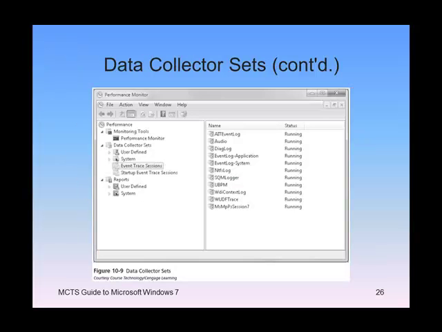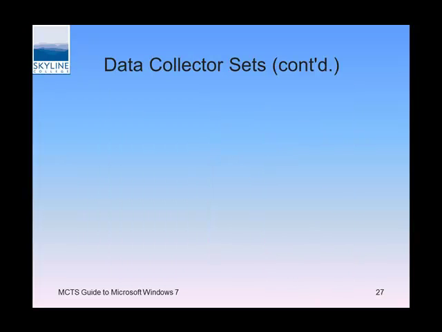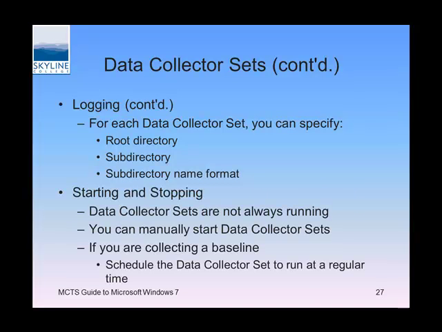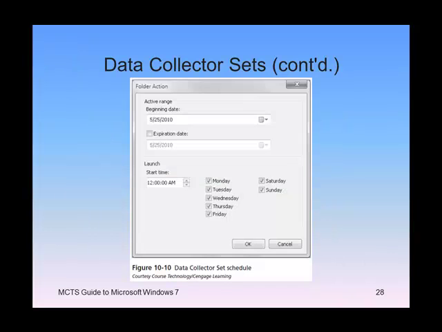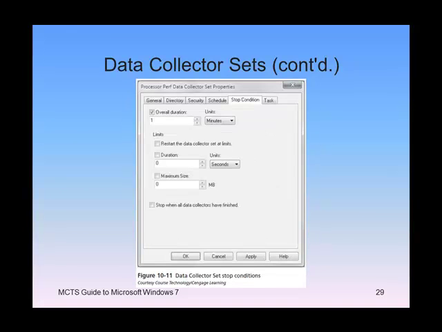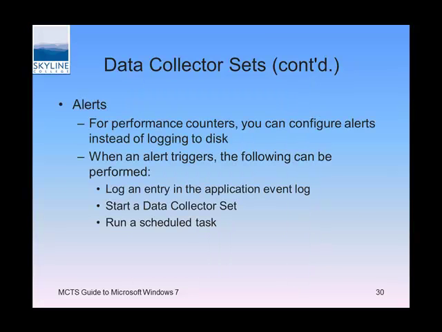And then data collector sets, we'll take a quick look at those. Data collector sets allow you to collect data over time and store it to a file. That's all that really is. A couple of different ways to store it. When do you want to do these things in the data collector sets? We'll look at that. Alerts for performance counters: you can configure it to send an alert to you if you go beyond some predefined limit.